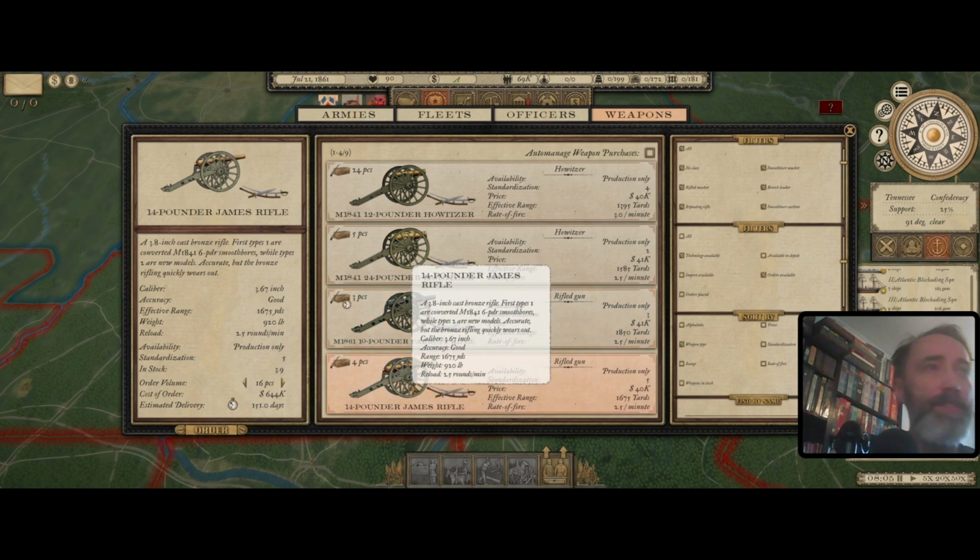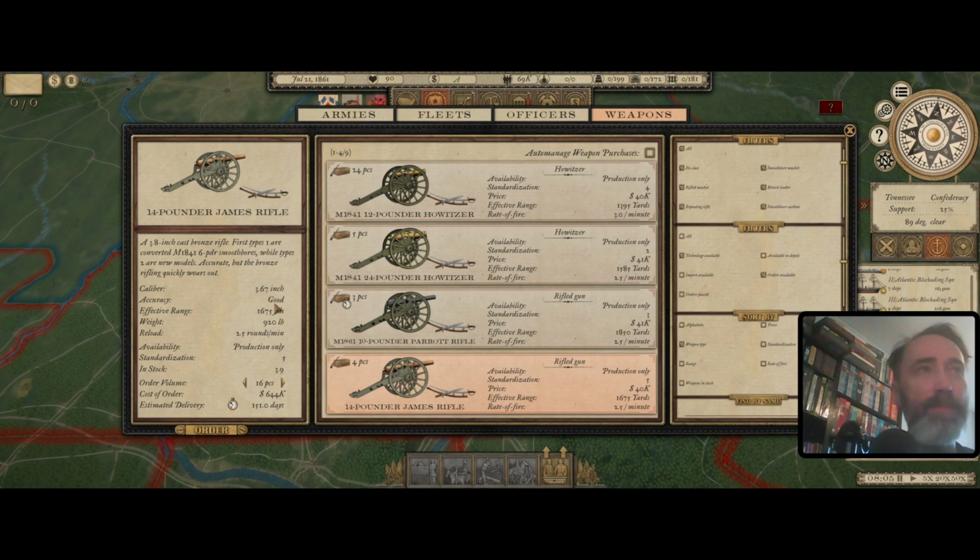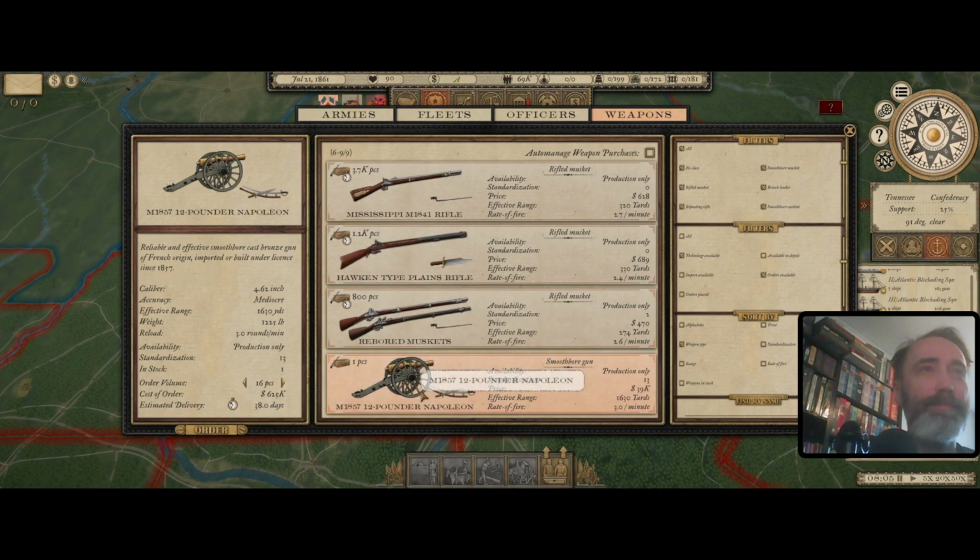The James rifles are good as well. Not as good, but do we want Napoleons as well? Look at these suckers, they're so fat. You know, the production time is so low on these.